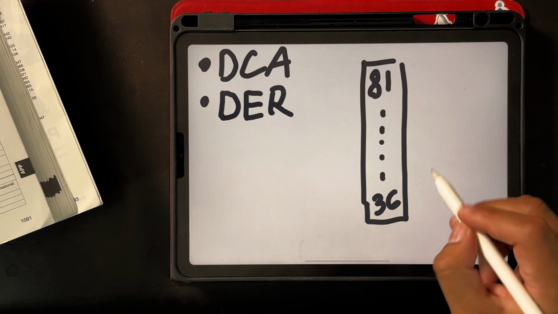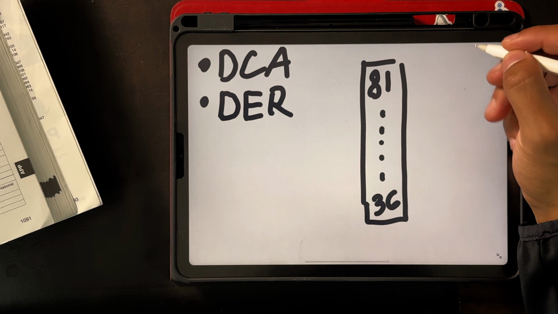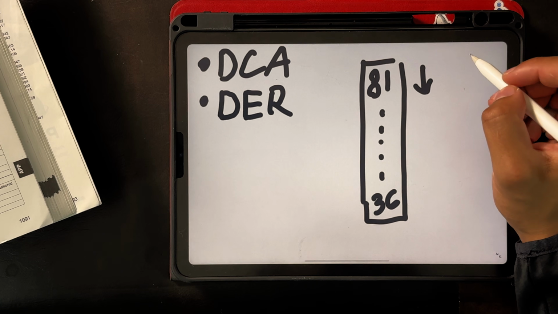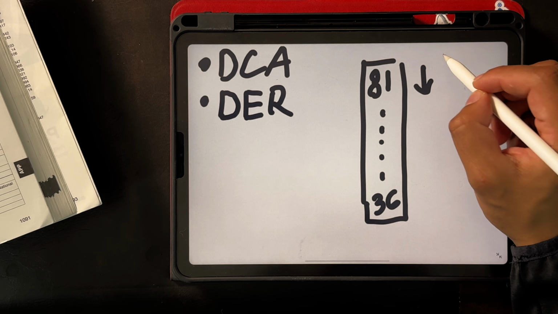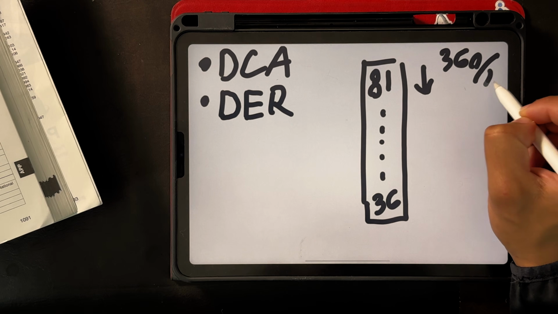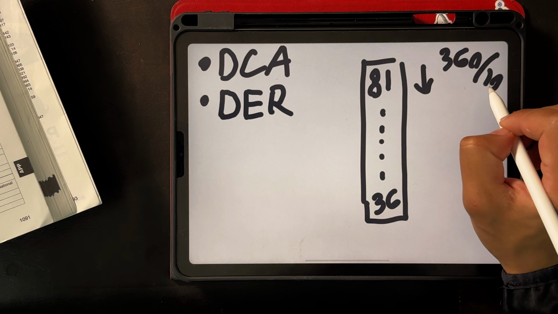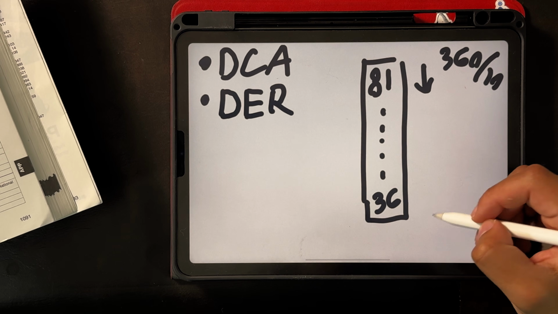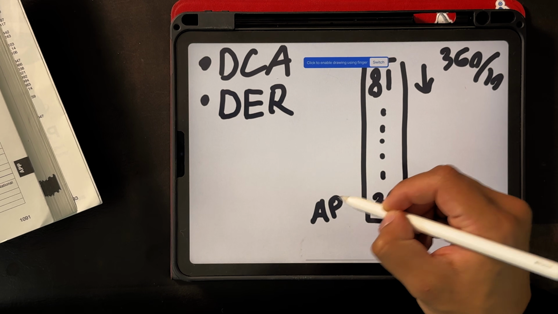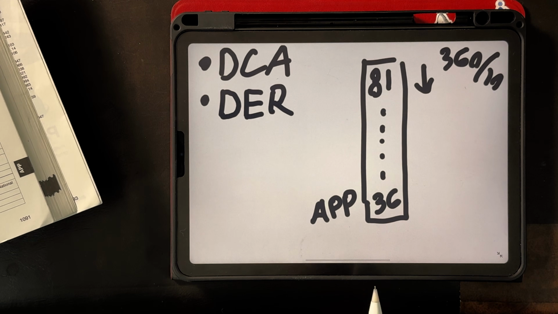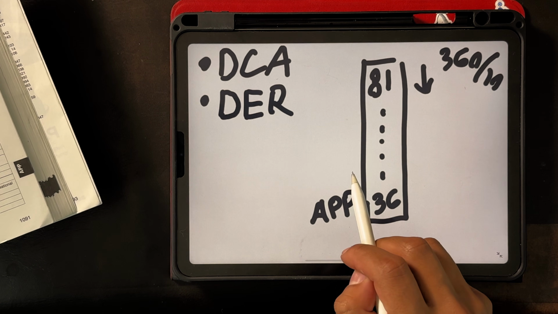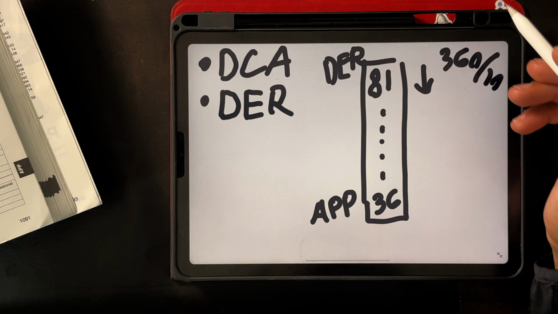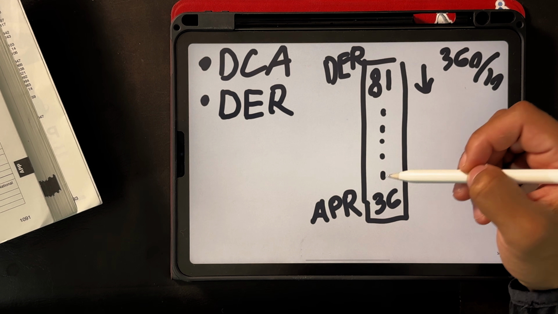Moving on. Say you want to take off into the wind too, by the way. So if we've got a nice 360 at 10 wind, it's coming from the north, 360 degrees at 10 knots, we're going to take off runway 36. So this is the approach end of the runway, because it is the end where all the aircraft are making their approach to land. And then this is the DER, I guess. I guess this is APR, approach end of runway.